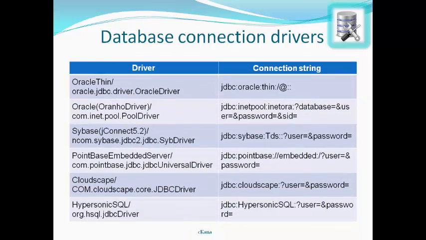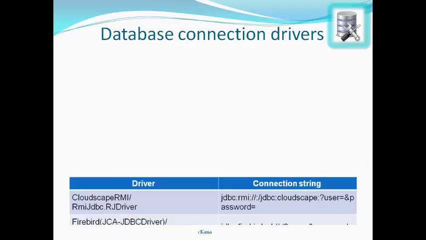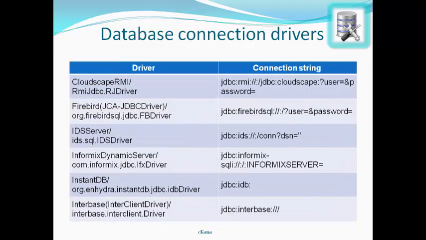Similarly, the connection strings for the Oracle Thin driver, the Oracle OCI driver, Sybase, PointBase Embedded Server, Cloudscape, and Hypersonic SQL are as follows. You can have a look. Next are the connection strings for Cloudscape RMI, Firebird DB, the IDS server, Informix Dynamic Server, InstantDB, and Interbase. The first column tells us the driver, the second column tells us the connection string.